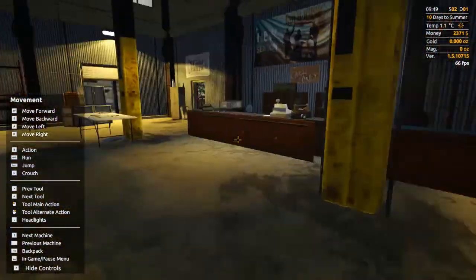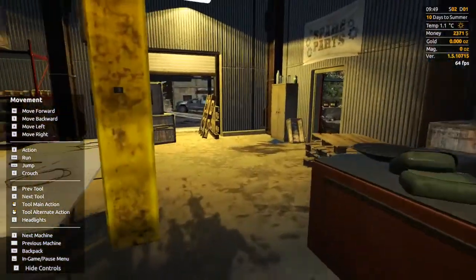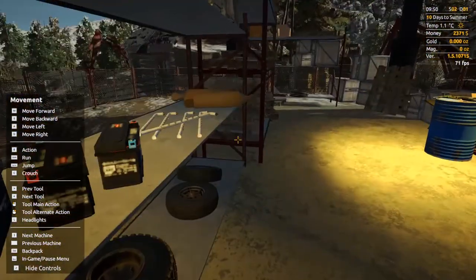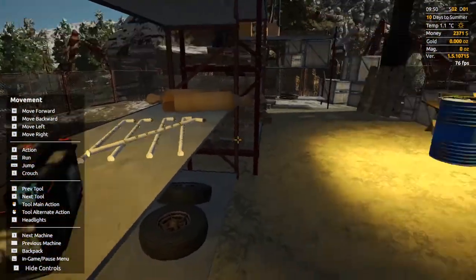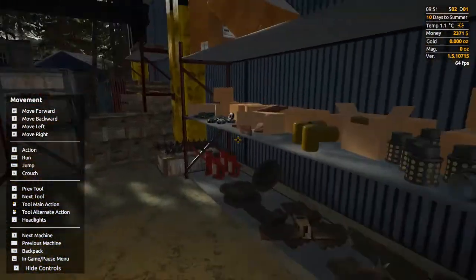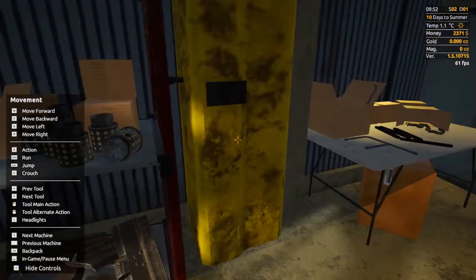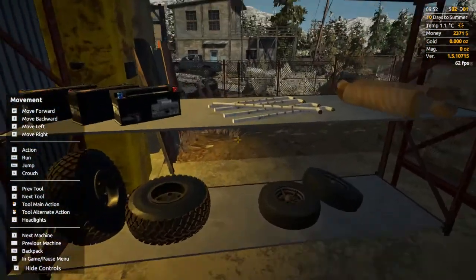Let's have a quick look around the spare parts store. Okay, so in here, batteries for the cars, table jets, obviously it's a spare parts junkyard. Now there is one thing I need in here, and that is a water filter with a pump. I think that may be it.